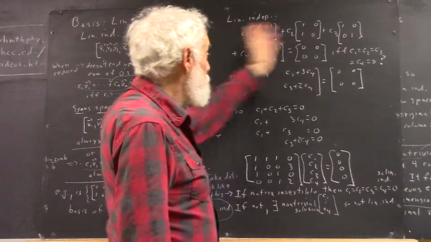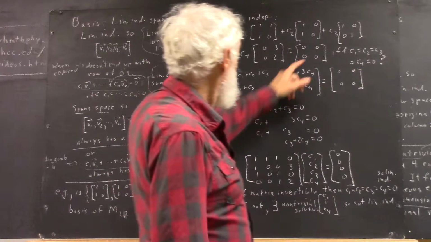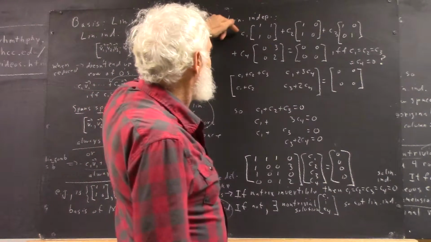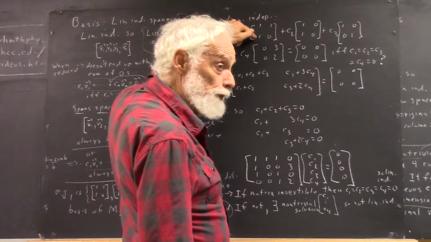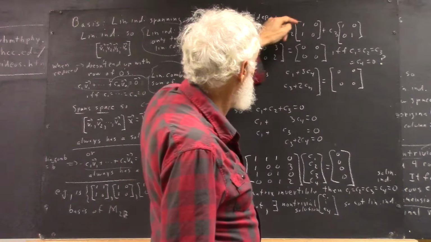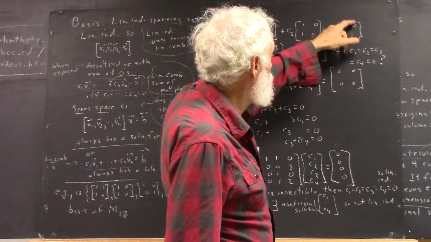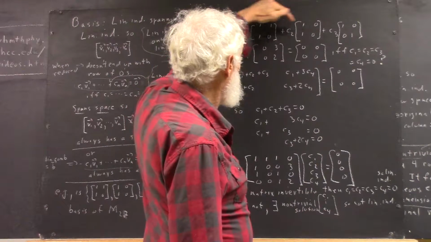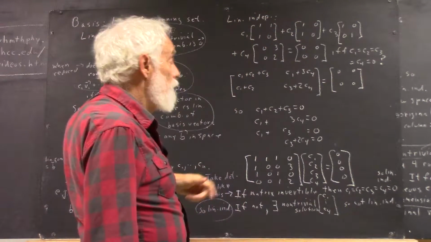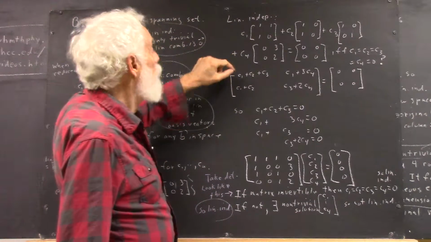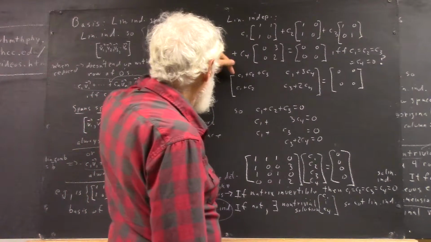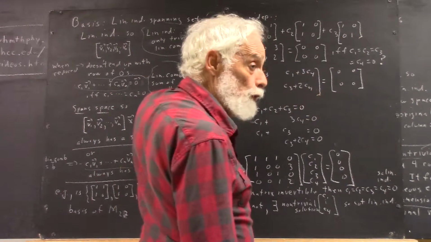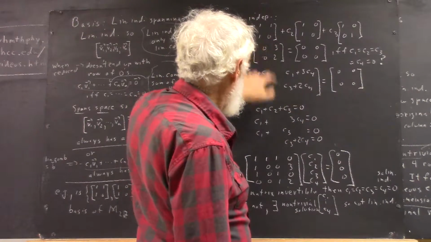Well, if we simplify this left-hand side, leaving the right-hand side as it is, C1 times this matrix gives us C1, C1, C1, 0. C2 here gives us C2, 0, C2, 0. C3 here gives us C3, 0, 0, C3, and so forth. In the first position, we're going to have a C1, a C2, a C3, and a 0. So when we add these matrices up, our 1, 1 entry is going to be C1 plus C2 plus C3. Now you can multiply these out and do the addition yourself and verify that this left-hand side adds up to this.